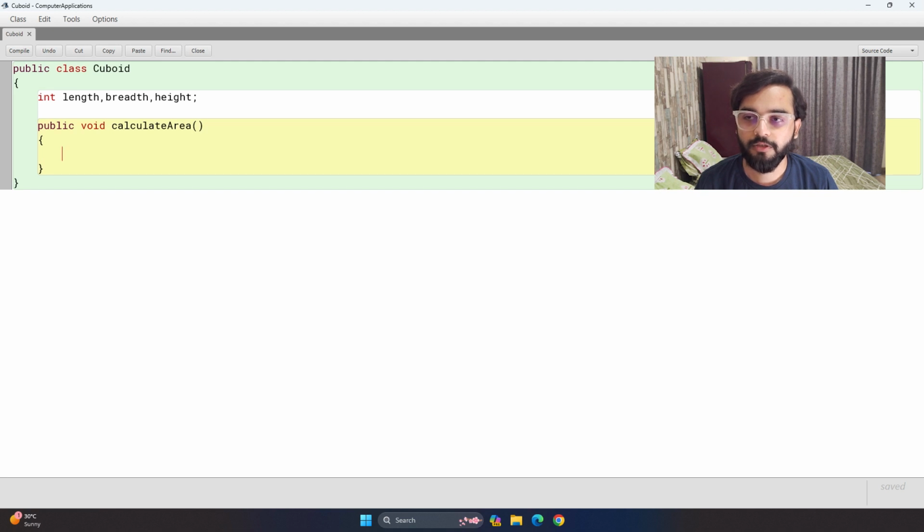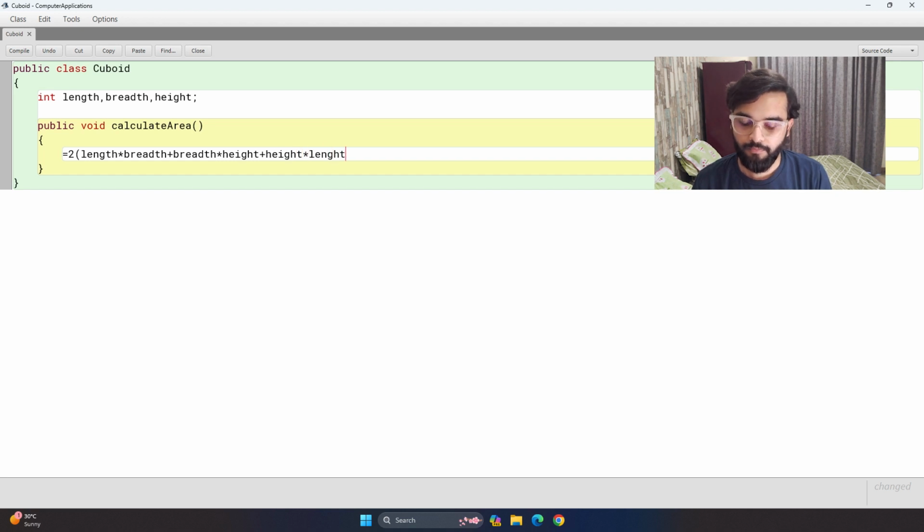We know that the formula for the total surface area of a cuboid is 2 multiplied by L into B, length into breadth, plus breadth into height, plus height into length. This will give us the total surface area of the cuboid.